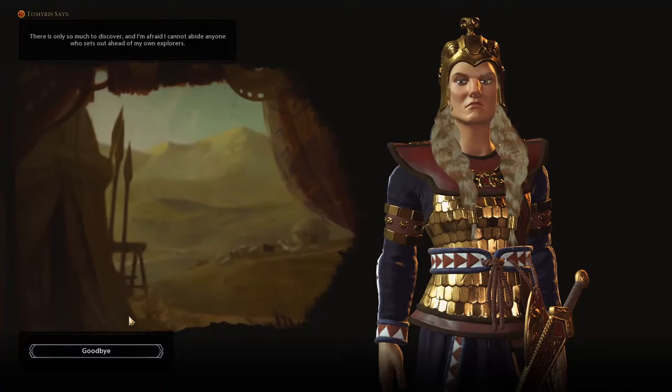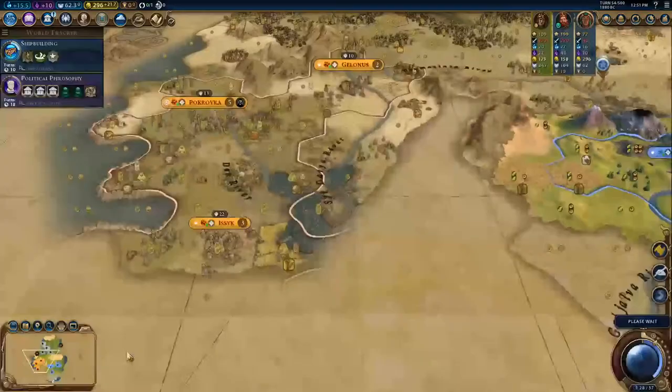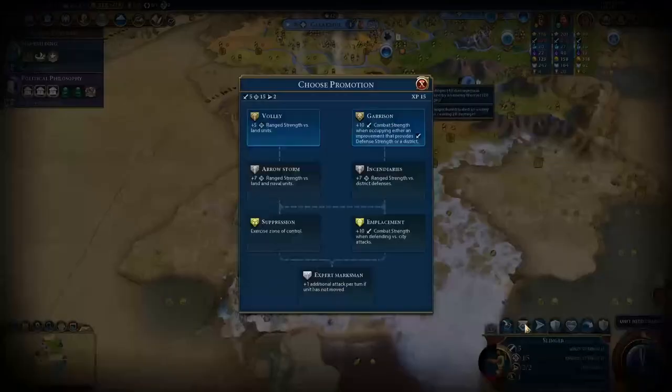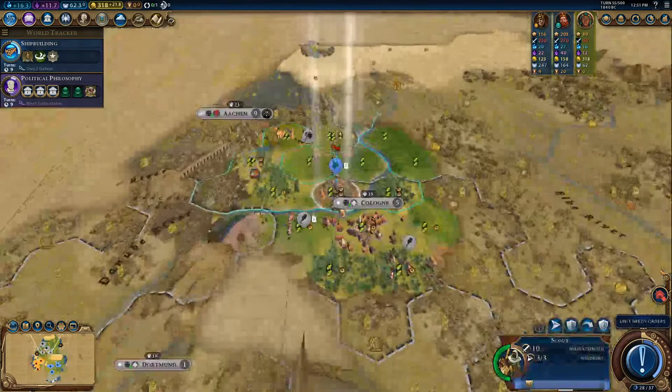Scythia, there's only so much to discover. I'm afraid I cannot abide anyone who sets out ahead of my own explorers. Oh, I'm sorry, is there a barbarian encampment over here somewhere? I'm assuming there's a barbarian encampment. That's not a barbarian encampment. How is that tribal village pumping out barbarians? That's a different one.